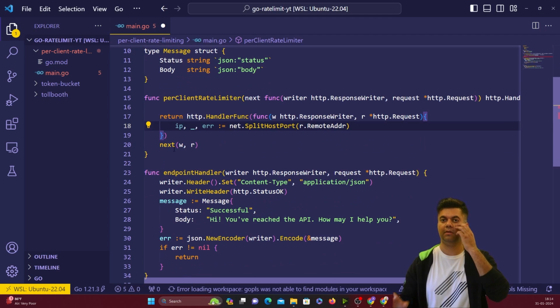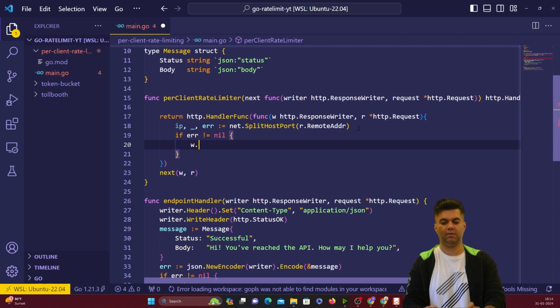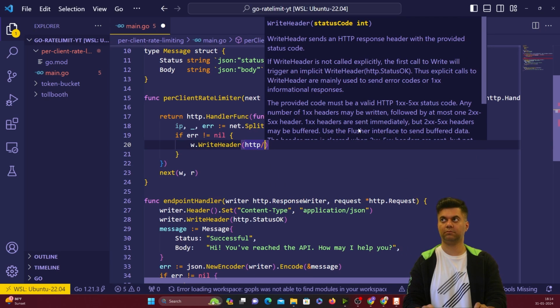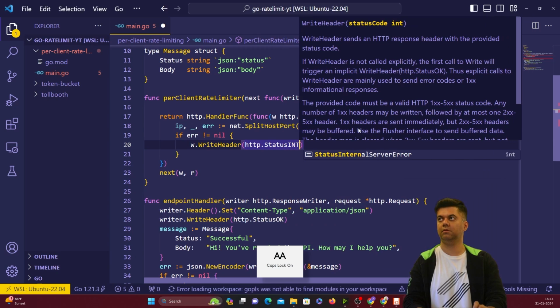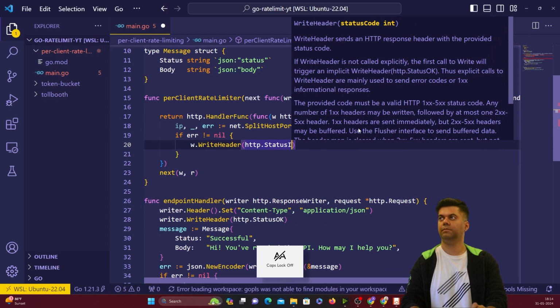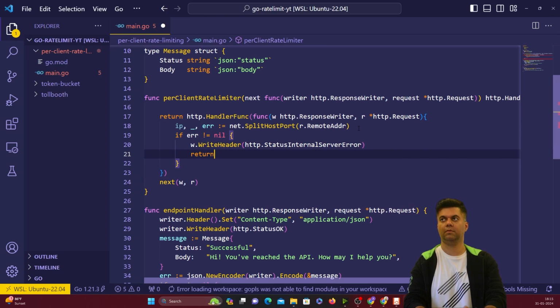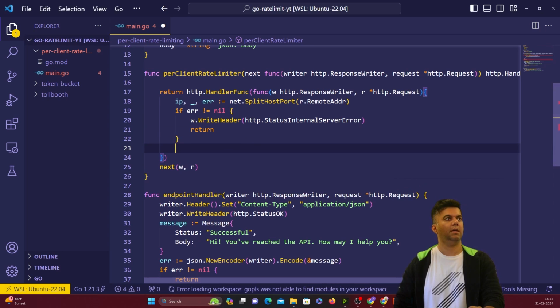So we don't end up rate limiting the entire application, just that particular IP address. So we got the IP address, and we'll handle the error that we might face while getting it. So write header, status internal server error, return.